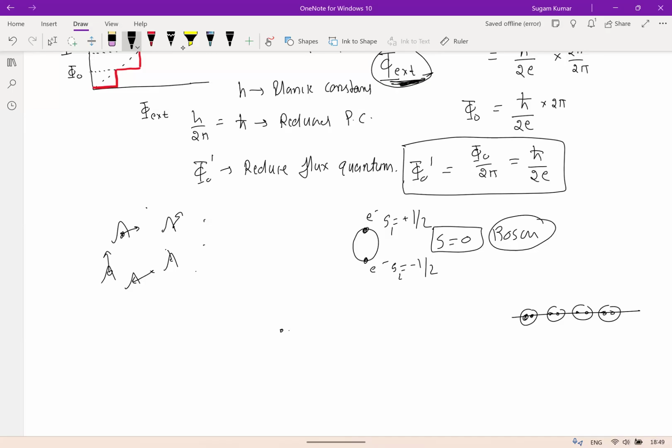So for example, let us say two Cooper pairs are formed, so of course they are governed by a single wave function because they are Cooper pairs. And another Cooper pair comes. Then they can stay in the same quantum state. So if they are staying in the same quantum state, that is this wave function. So another Cooper pair comes here, and you can see that its wave function will overlap. And they are governed by a single, large, giant wave function.